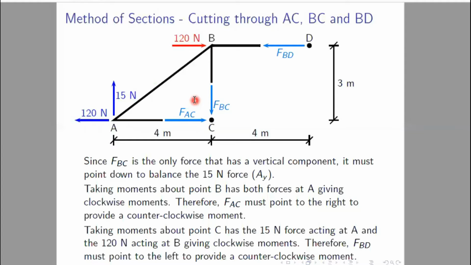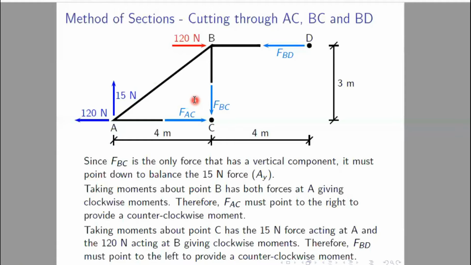But what will be the direction of those unknown member forces? You can consider any direction. You can assume any direction primarily, and depending on the values, whether the value is coming to be positive or negative, depending on that you can decide whether the member force is compressive or tensile in nature. This is one aspect. And another concept you can use to understand what is the actual direction even before starting the computation. So if we can understand that even before the computation, then we can give the direction accordingly.